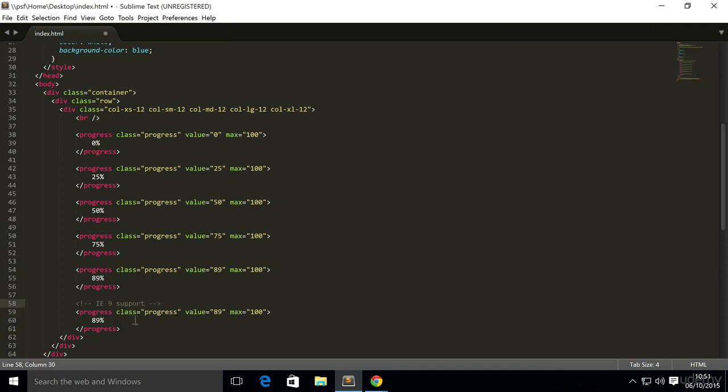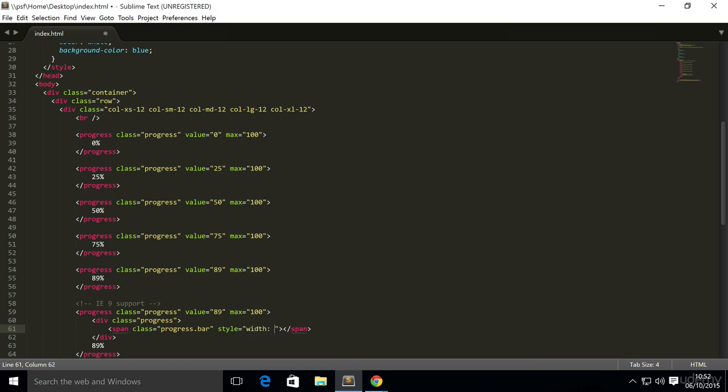And for this, all you have to do, you keep it as it is, but inside the progress element you put a div, and the div has a class of progress as well. Then inside here you have a span, and the span has a class of progress-bar, and for this we do style equals width.